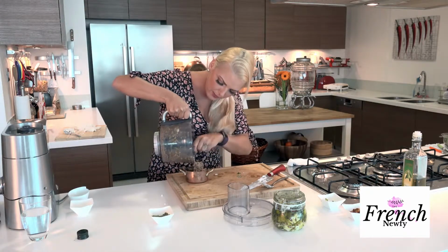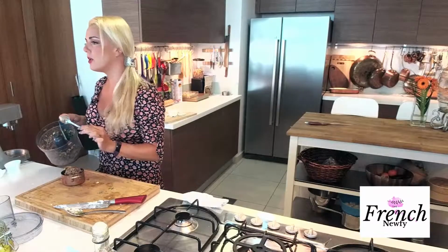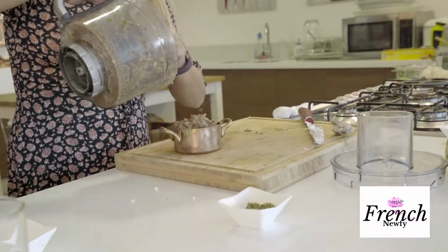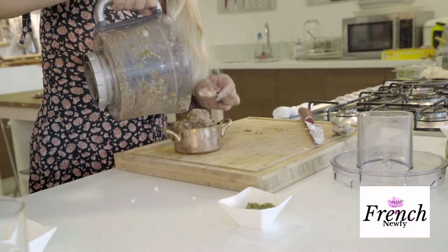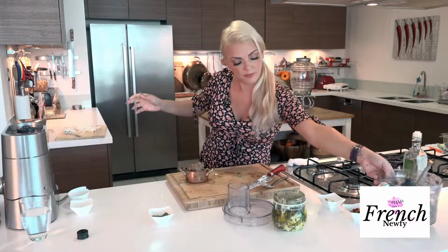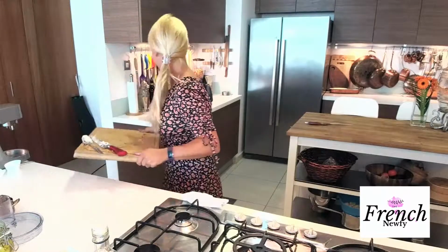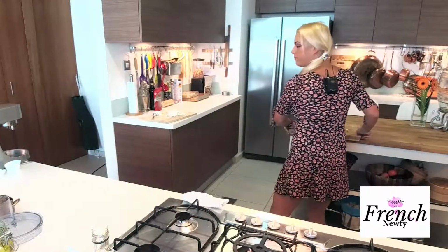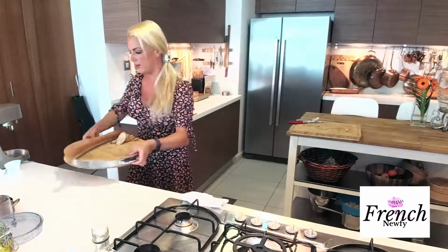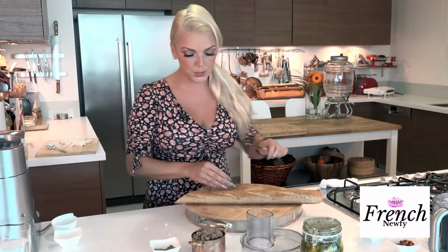So get that, pile it really, really high. This would be beautiful, again, just put on top of a nice grilled piece of tuna, any type of mild fish, or just bread or toast, crackers. Great. So there you have it. Well, let me have a try first. I definitely need to try this. I have to be sure, of course. Let me get my board back here out of the way, and bring another board over with some bread, just so that I can give it a taste to be sure.